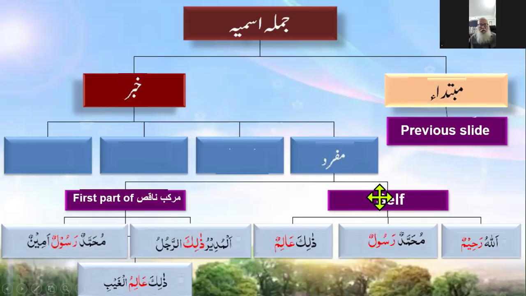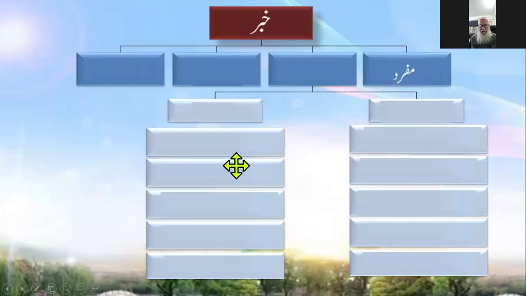So we saw the mufrad may be a single word, or the first ism of a compound. The second khabar may be shibe jumla khabar. The third type may be jumla fe'liya, and the fourth will be jumla ismiya. Let's talk about the shibe jumla khabar. What is that? We talked about mufrad, let's talk about shibe jumla. When jar majroor comes, murakkab jari, that is called shibe jumla.